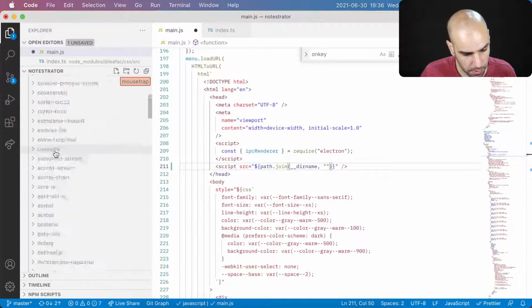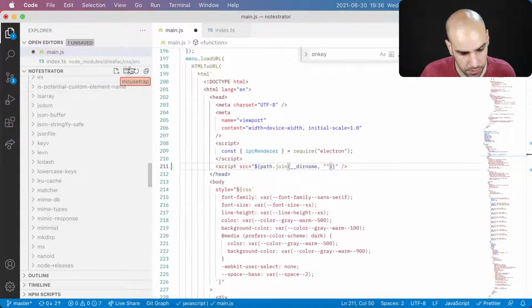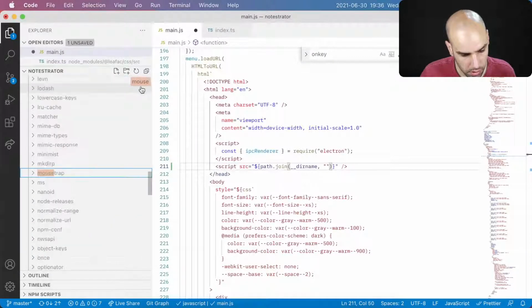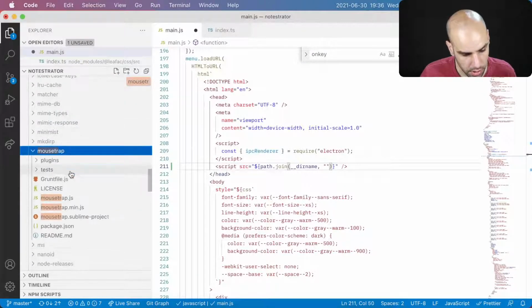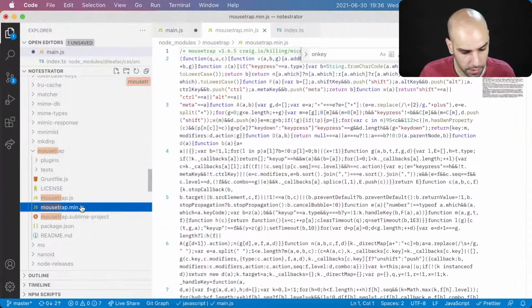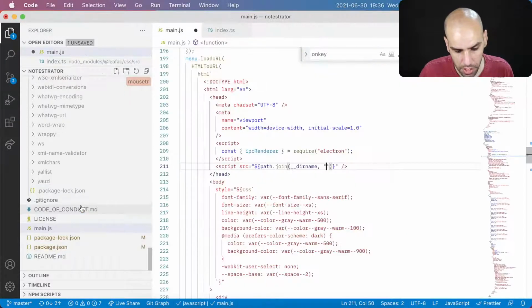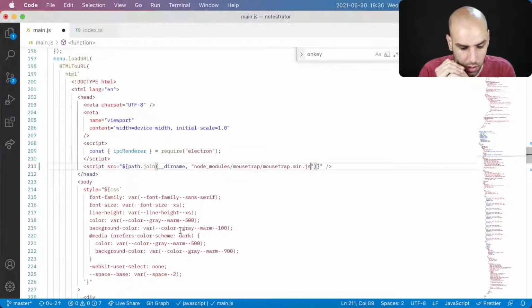Where is Mousetrap? I installed it, so it should be here. Here it is, and we want the, it's not minimized, it is minified. Do we want the minified version? Yeah, sure, why not?